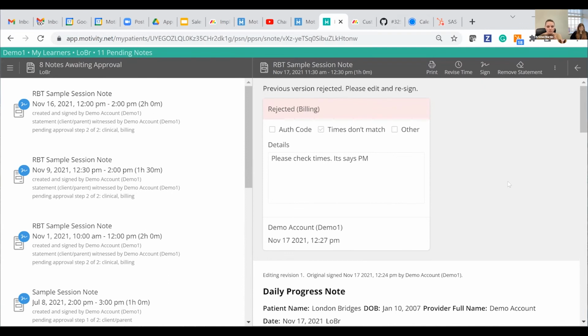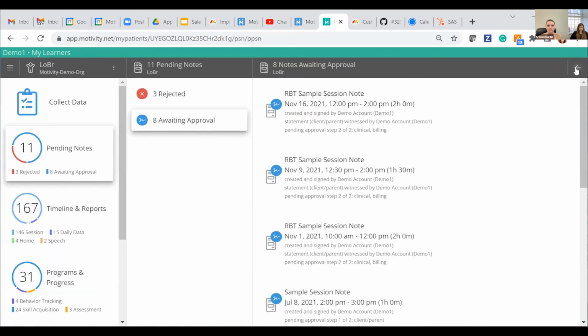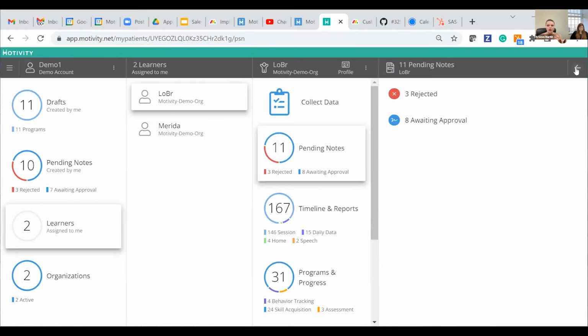For the times don't match, that actually triggered something in my mind. We have a separate time tracking tool that we use for our RBTs to track what they do during the day, sessions, all of this stuff. Is there a way to export the times that are on session notes? Yeah, that's a great question. And the answer is yes.